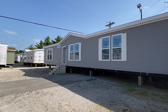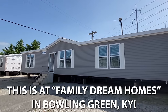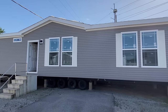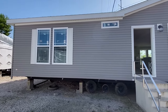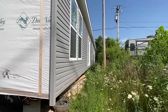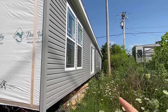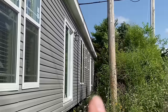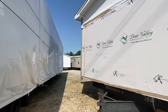Okay everyone, buckle in because this is a home manufactured by Deer Valley. I've put so many of their homes on the channel and I know y'all absolutely love them. This one has a pretty large living room and den — a really cool floor plan. Let me quickly show you the backside. We've got some sliding doors right there, and then right down there we've got a back door as well. A lot of different things happening on this back side.